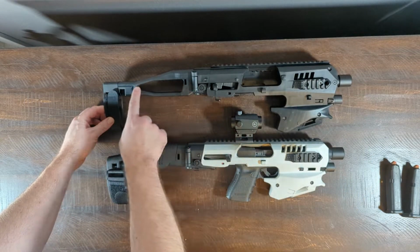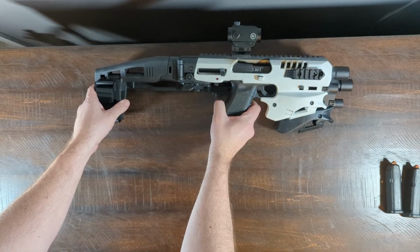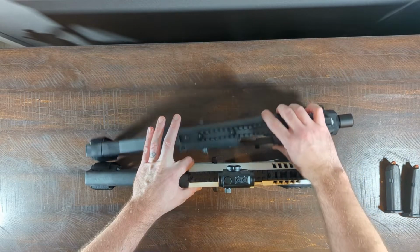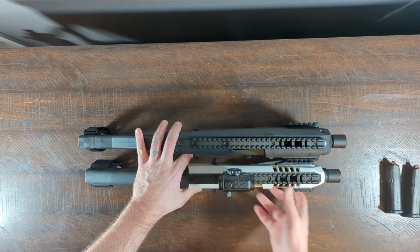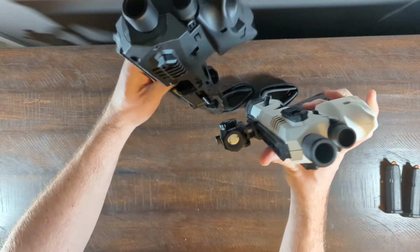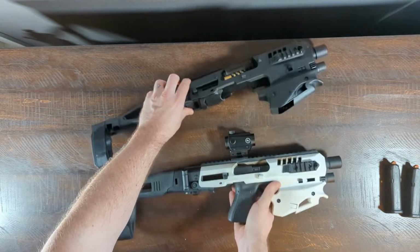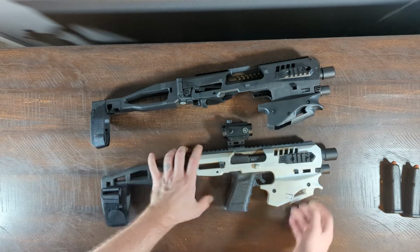Gen 1 is not only shorter than the Gen 2, but is also quite a bit thinner. Like I said before, the rail on the Gen 1 is polymer compared to the aluminum rail on the Gen 2, and with the top shot you can really tell the difference between the thickness of the two. They both function the same way with removing the handgun, so let's get to inserting the gun in the Gen 2.